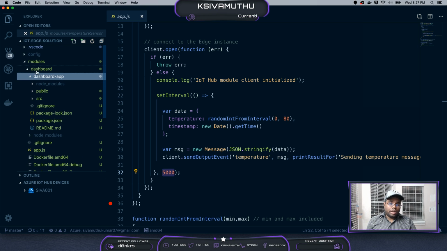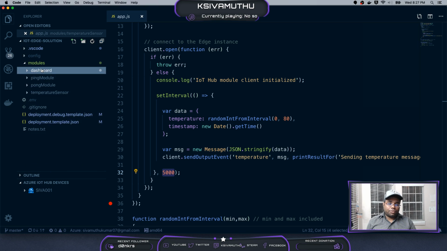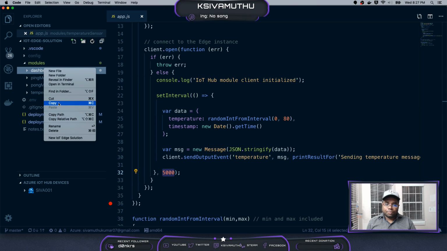So I'm going to delete this module and fine tune this a little bit in a cleaner way, so that the dashboard module contains both React and the Express server using the same package.json instead of having multiple projects.